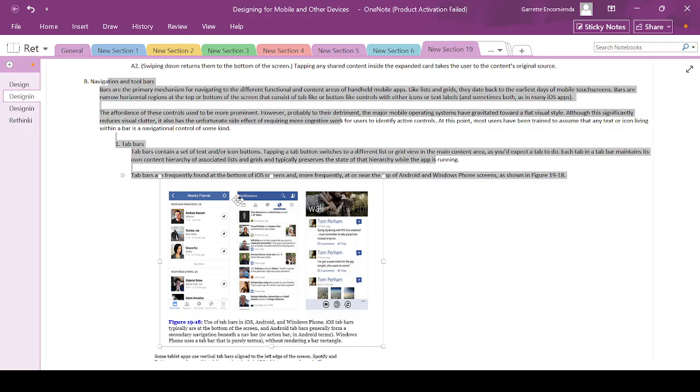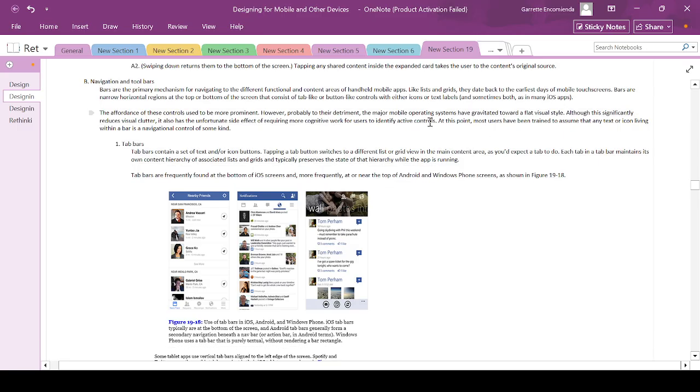However, probably to their detriment, the major mobile operating systems have gravitated toward a flat visual style. Although this significantly reduces visual clutter, it also has the unfortunate side effect of requiring more cognitive work for users to identify active controls. So the flat type has been an idiom, but active controls actually help us to see what controls are available.